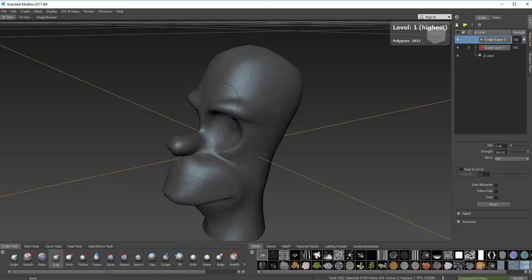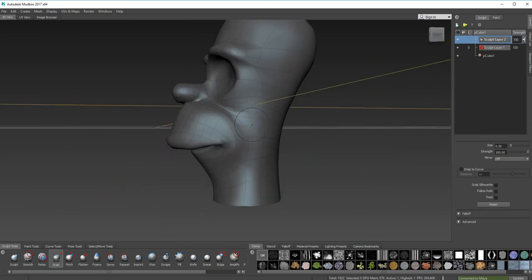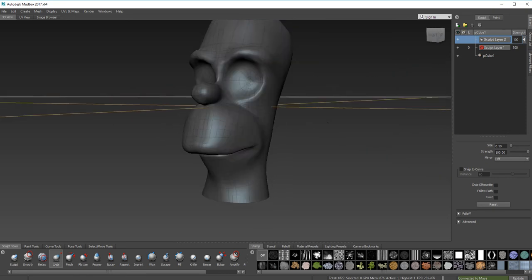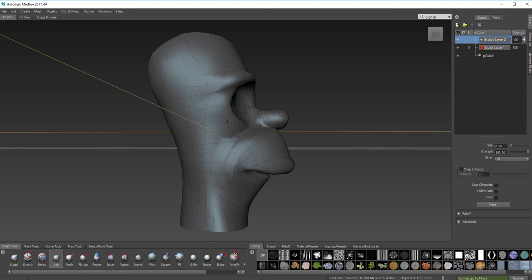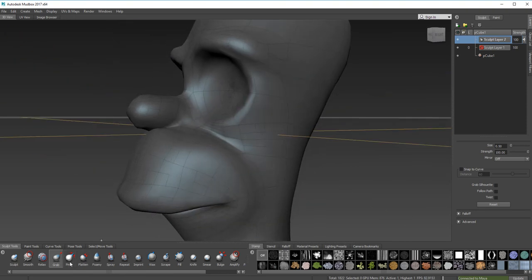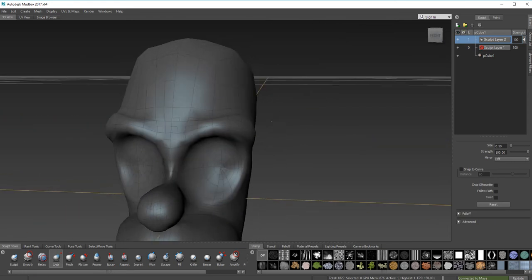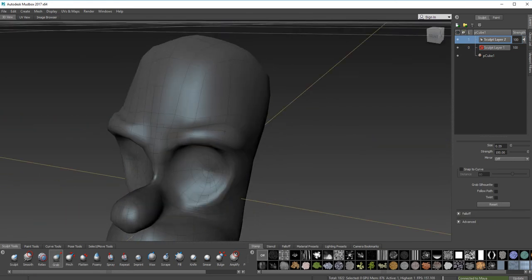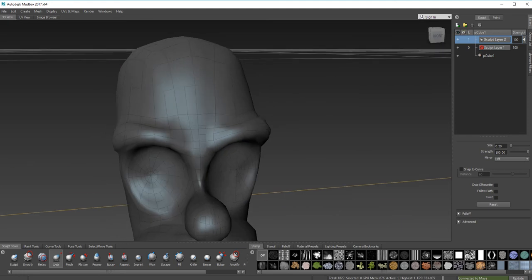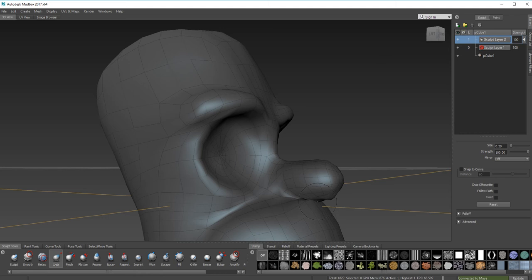And here I can come in level 1, and I can do a little extra modification to it. So let's say, for example, I want to get a little bit closer with it. So I'm going to try, let's say I can just flatten a little bit certain areas. Not that he needs it, but, or I can probably grab, so I'm going to hold B to change it and then just change a little bit more of his eyebrows, or maybe his nose, just pointing it out a tiny bit more.